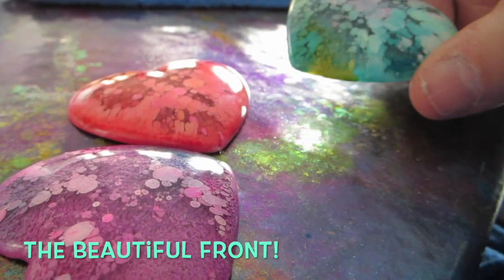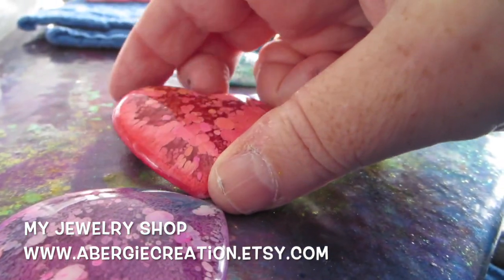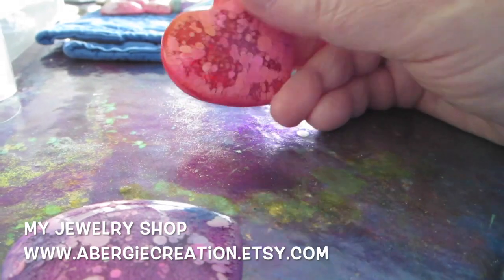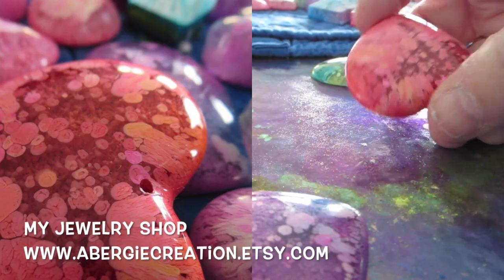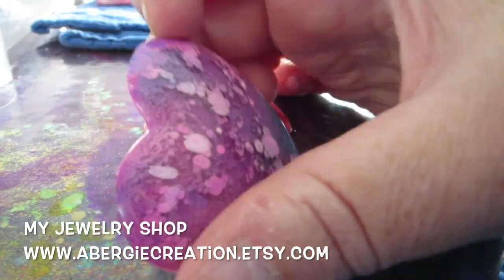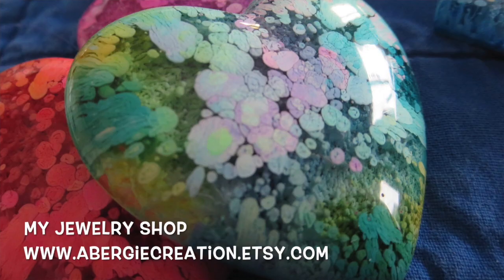You do need alcohol inks and a key ingredient — I use the Pinata White Blanco ink. You need something that's heavier that actually pushes the clear ink into the resin. So you need epoxy resin, not UV resin. I can tell you that I did try UV resin for the petri dish effect and it didn't work. I'm guessing because maybe of the ultraviolet light probably not getting through the opaque resin.